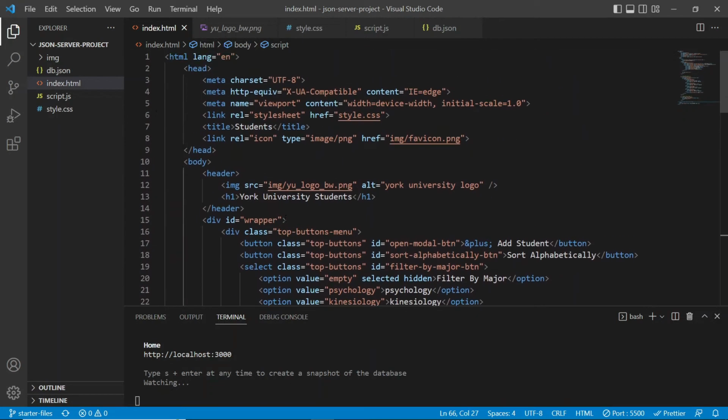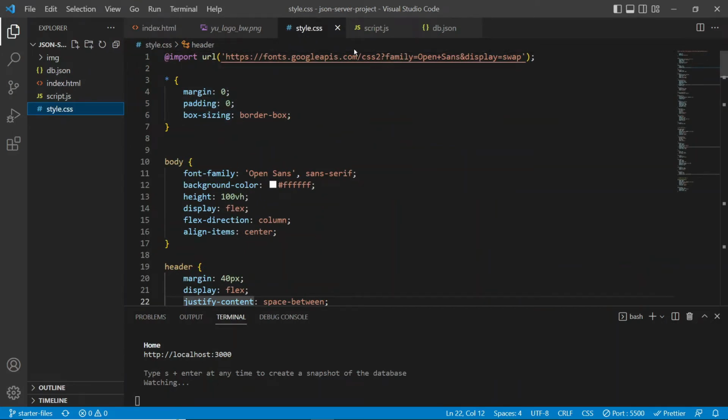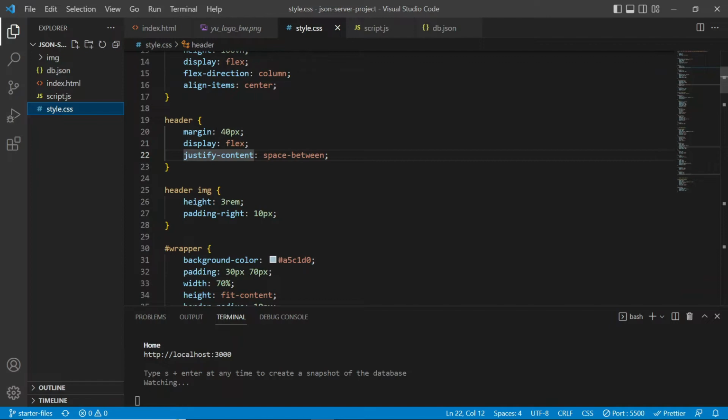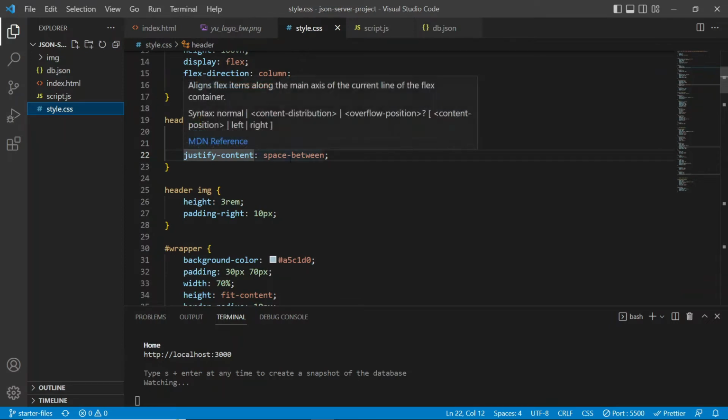So let's move on. Actually, let me talk about the style first before we get into the JavaScript. So CSS. I'm importing a font here from Google. I have some initial resets here, some styling for the body. For the header, we're just giving it some margin and display flags.